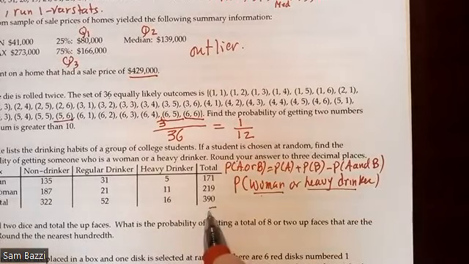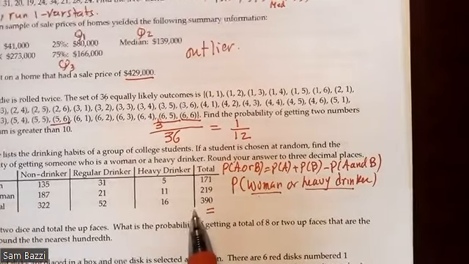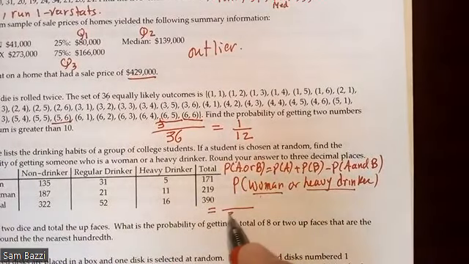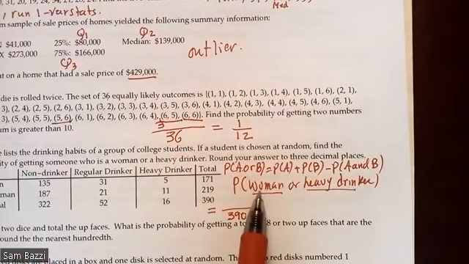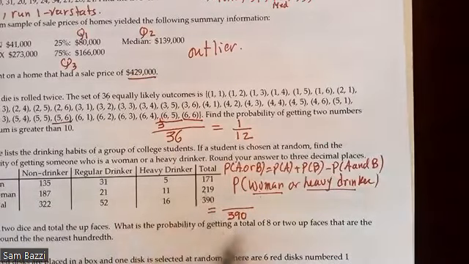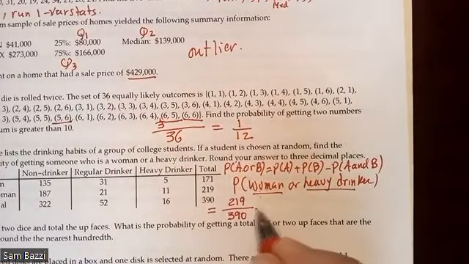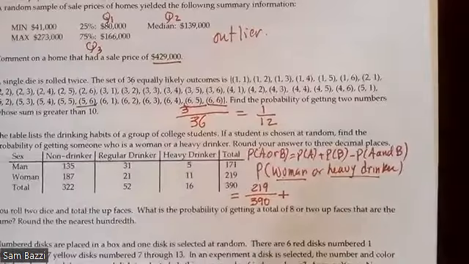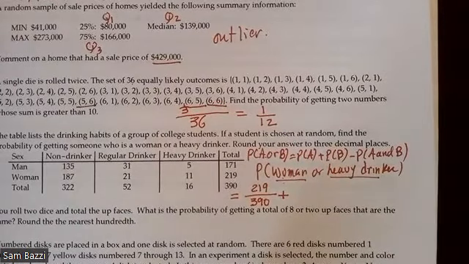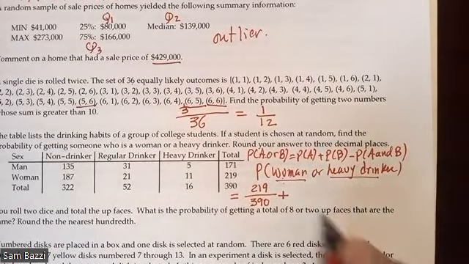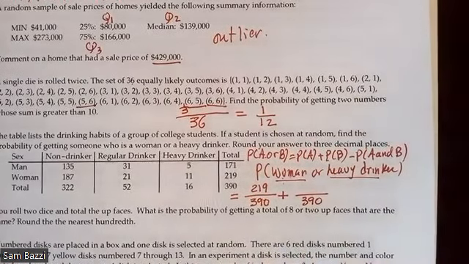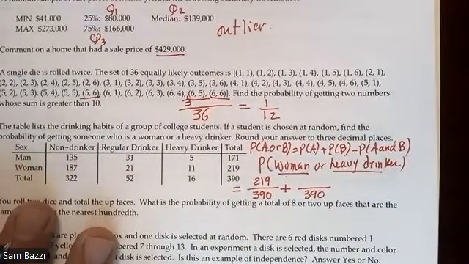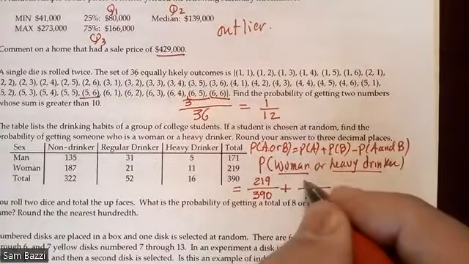So let's do it. What is the probability of selecting a woman at random? The total, guys, is 390. So your denominator is going to be the grand total always. Okay, woman, how many women do we have here? 219. So it will be 219 divided by 390 plus, according to the formula, the probability of a heavy drinker. Who can tell me what's the probability of selecting someone who is a heavy drinker? I'll help you with the denominator. 390. How many heavy drinkers do we have? 13 or 16? 16. Yes.